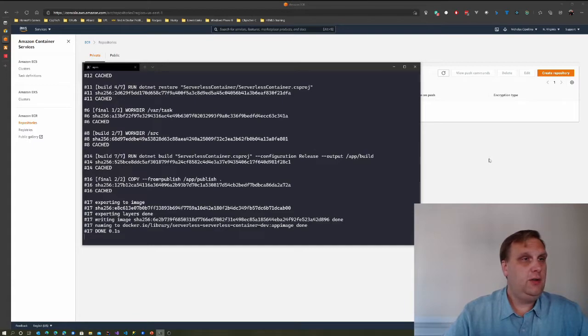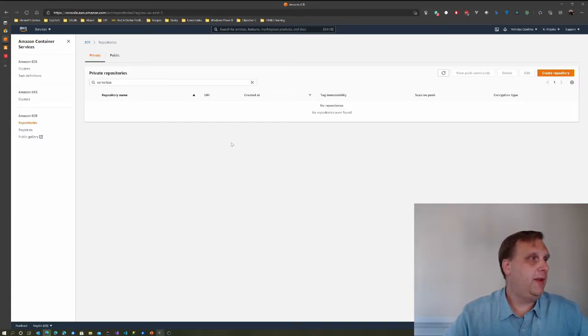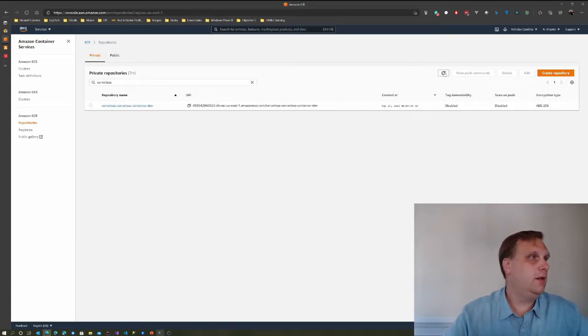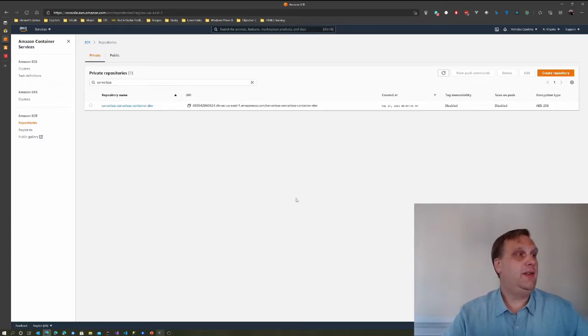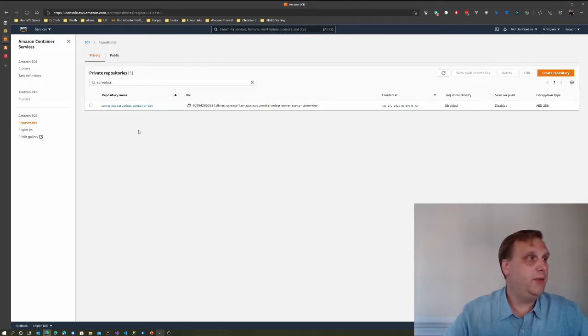So if we go out to Amazon while that's building and take a look, you can see we currently don't, it's there already. That was pretty quick. So it created our repository for us, and it just called it serverless-container-dev. That's the default naming convention that serverless uses whenever it creates an ECR repository for you.